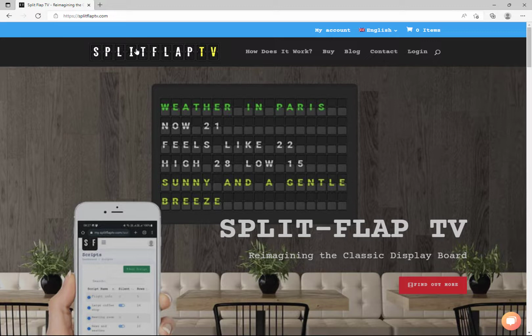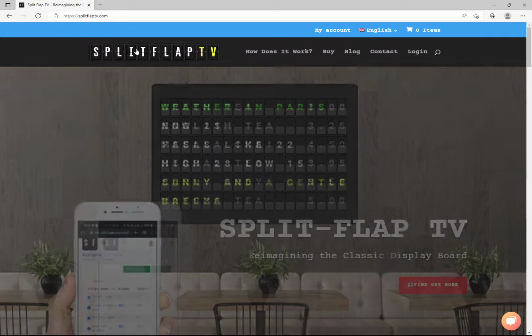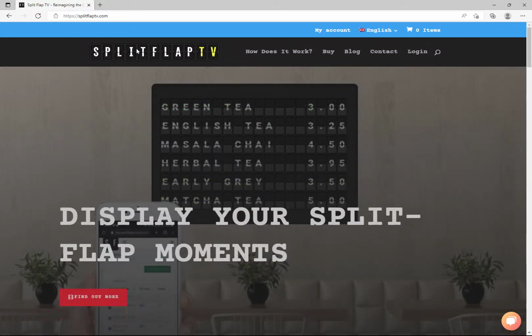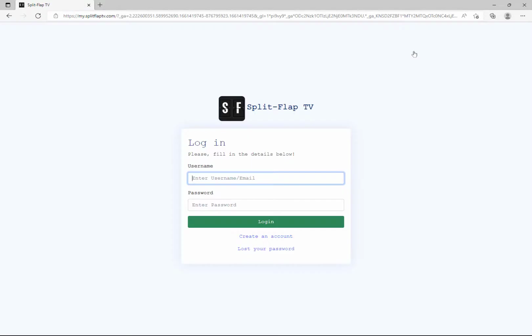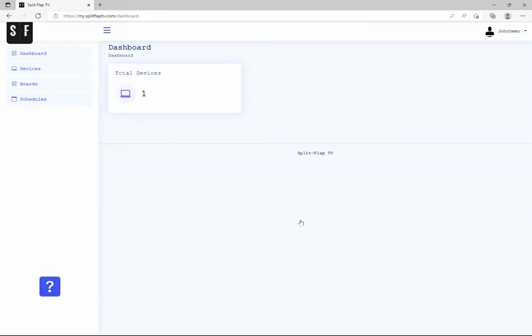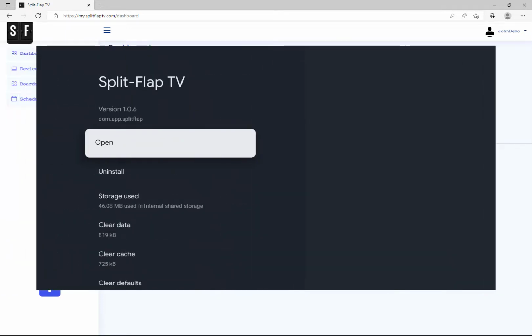See how this works. First, you go to splitflaptv.com and you log on to your account. On a television, you have installed the SplitFlap TV player app already that you launch now for the first time.